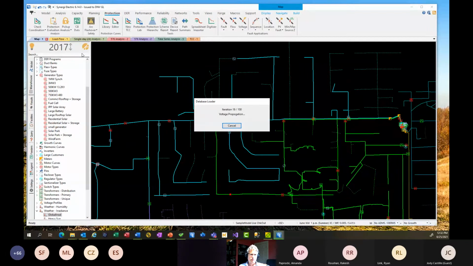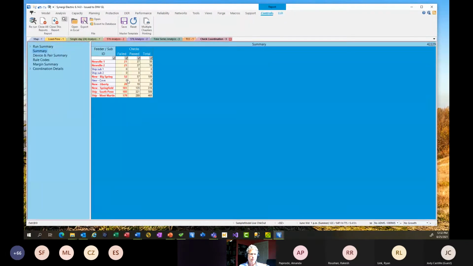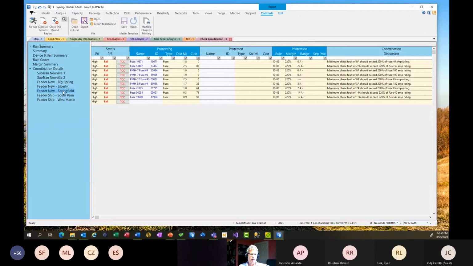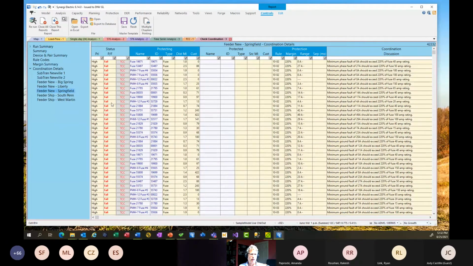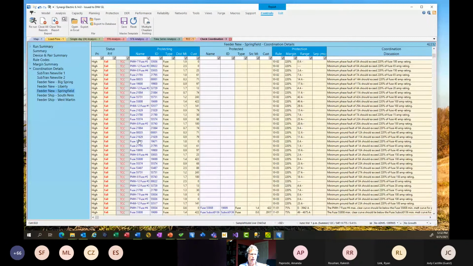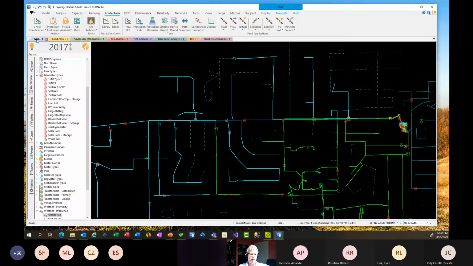So you can run this application and see where you have problems with coordination, and then go into those areas and see what sorts of things are failing. So fuses and reclosers and all those different devices, there could be miscoordination problems. So you can see those in here, stick it on a TCC and try to fix it. And the check coordination stuff is in a module, and some of you may not have that. If you don't, you can still show curves on TCCs, and there are other applications where we use devices and settings, so if you can get protection data into your model, you should do that. So your reclosers, fuses, definitely have them in the model, and try to get the data in there. It's a good thing.